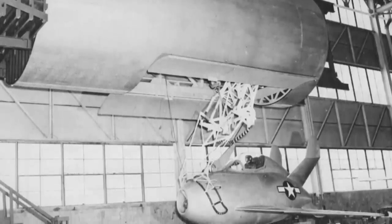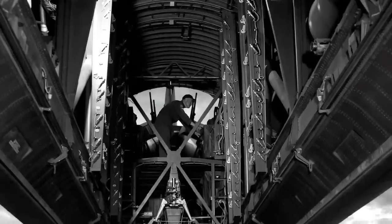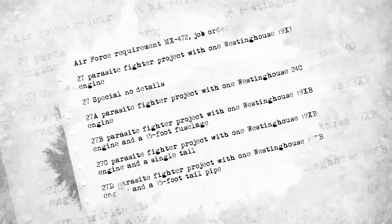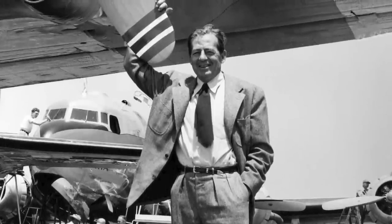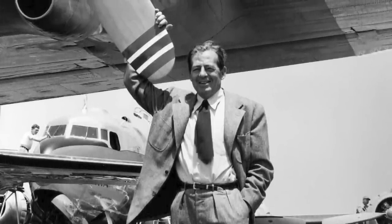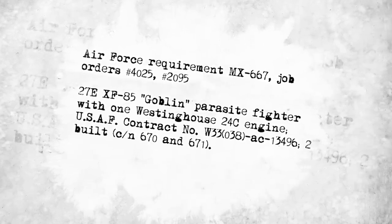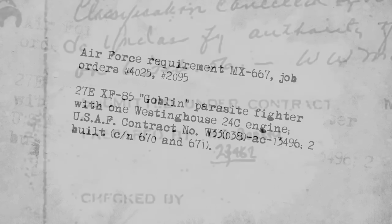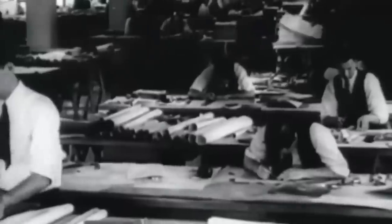In November 1944, the Air Corps asked McDonnell for a design that could be carried completely inside one of the bomber bays of a Northrop B-35 or Consolidated Vultee B-36. In response, McDonnell presented its revised Models 27B, 27C, and 27D. The Boeing B-29 was not large enough to carry the new fighter internally. On January 3, 1945, the War Department authorized the Air Technical Service Command to enter into a contract with McDonnell to develop the parasite fighter under Project MX-667. On March 19, 1945, McDonnell's design team led by Herman D. Barkery submitted a revised proposal, the extensively redesigned Model 27D.